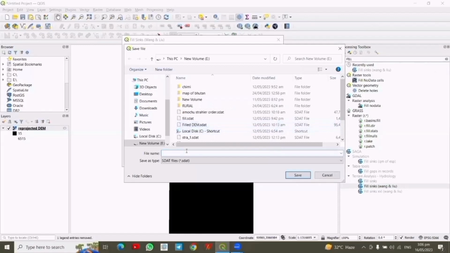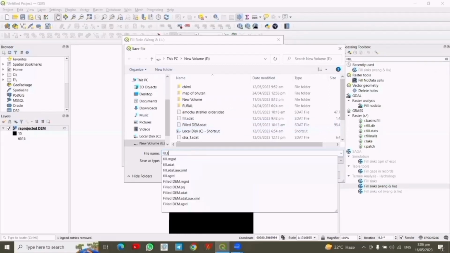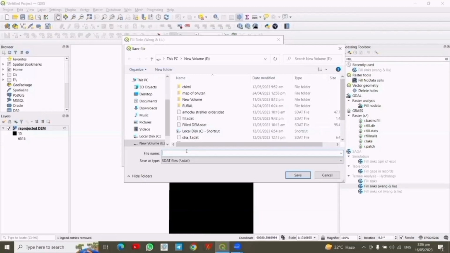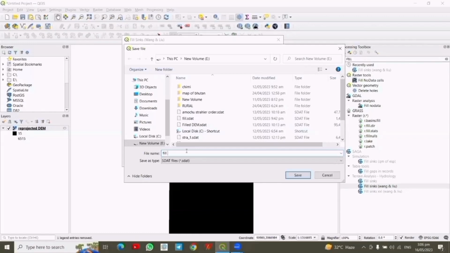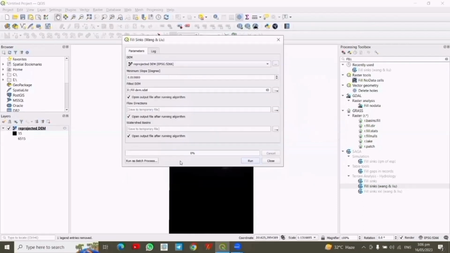I will give a different name since I have filled DEM already present on my desktop. I'll save it, and then I will uncheck these flow directions and the watershed basins because I don't require them.